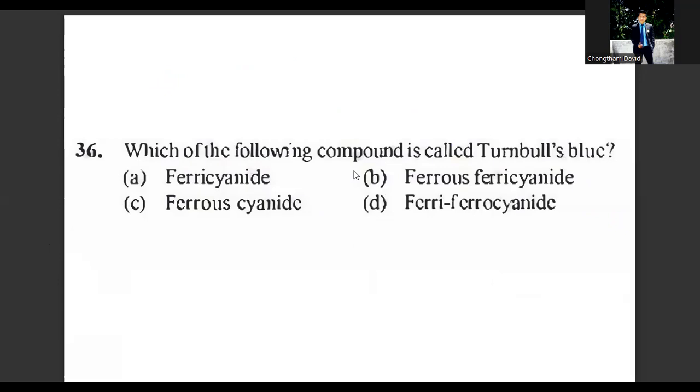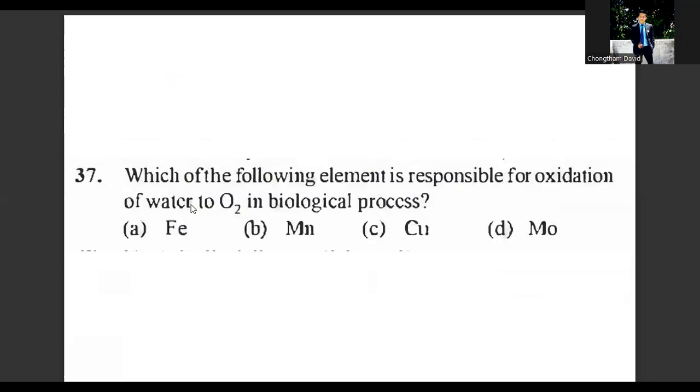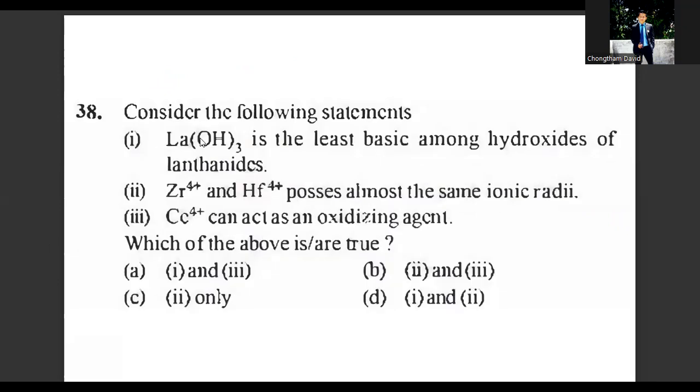Ferrous cyanide is known as Turnbull's blue. Question number 36, option B is the answer. 37. Which of the following elements is responsible for oxidation of water to oxygen molecule in the biological process? Oxidation of water takes place in the presence of manganese in the biological process. So B is the answer to question 37.